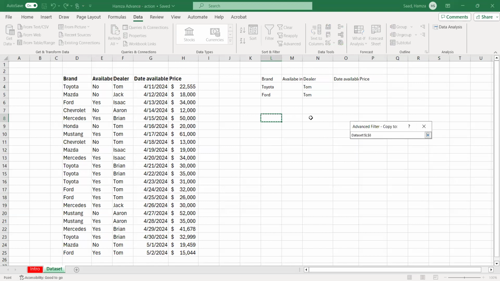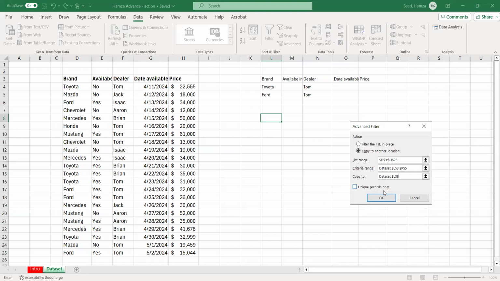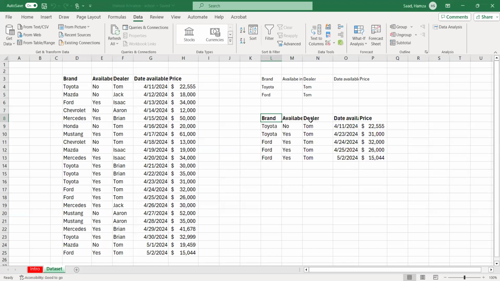For example, here, any cell that I need to select, even if I need to change this sheet to another sheet, I'm able to write my result. What I'm going to do here, I'm going to hit enter. Okay, now only Tom has 3 brands of Ford cars, and he has two Toyota. But the interesting thing about the Ford is that all the Ford cars are available in his stock. Then I can check if I am interested to buy Ford or not.